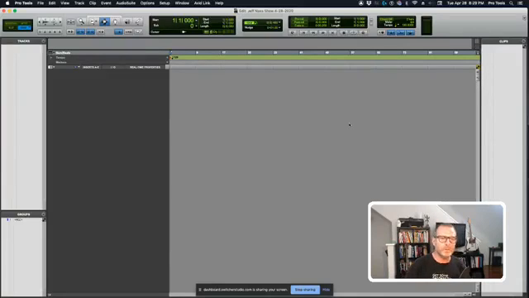So there is a Zoom audio driver, an elusive Zoom audio driver that I have found exists on my laptop. Our mutual friend Brian Carter was telling me he uses it on his system, and I am unable to get that driver to install on my Mac Pro. It's the older cheese grater Mac Pro. And I think it might be an issue with that old hardware. I think maybe the old Mac Pro is not capable of supporting this Zoom audio driver.